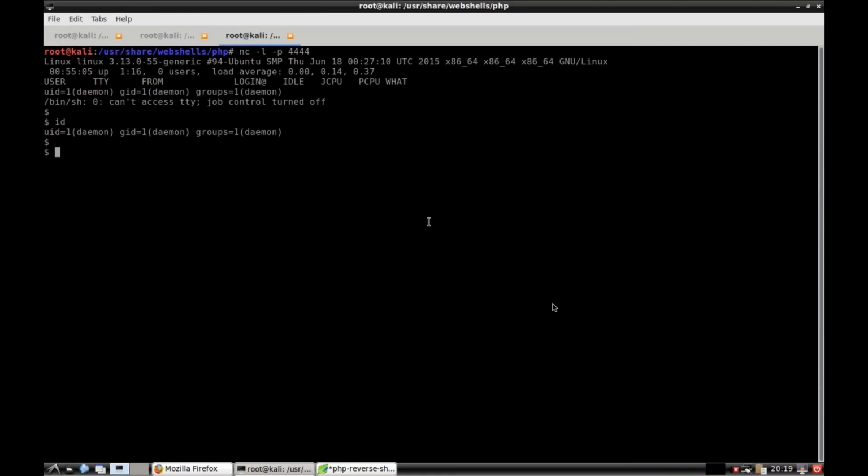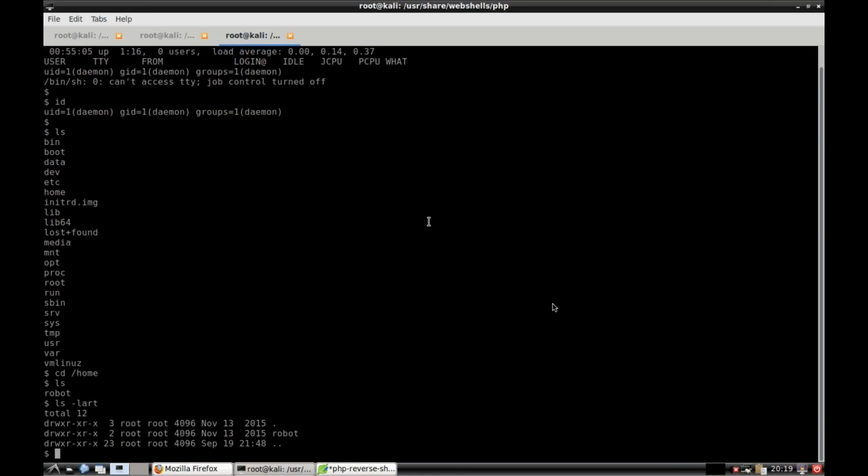So that's not root. I'm going to want to get to root. I do an ls. Okay, I'm in the slash. So I'll go into home and see who's there. And who's there? There's a user there named robot. Cool thing is, on that robot user's home directory, there's a weak umask on the system. So there's weak default permissions. So any user on the system can basically read the contents of anybody else's home directory and walk into it, unless those other people manually change permissions.